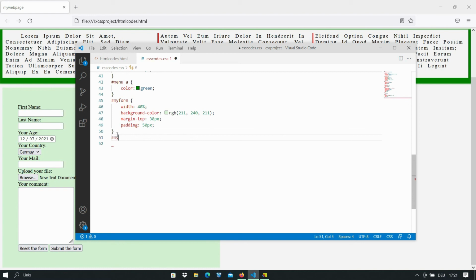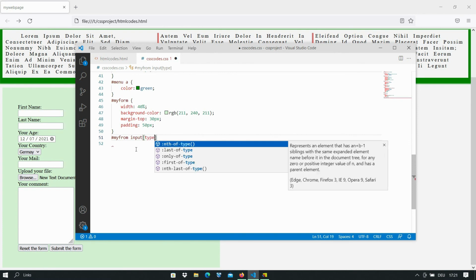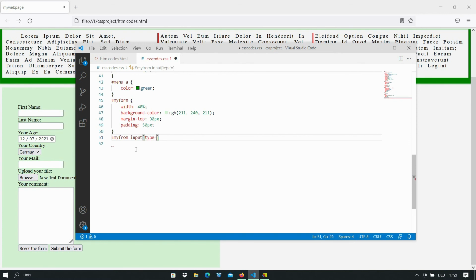Dollar my form, we call the form, and after that we say input, and we can also type, for example, text. If we type something like this, only the inputs that have this type will be affected, but I think we don't need it right now.